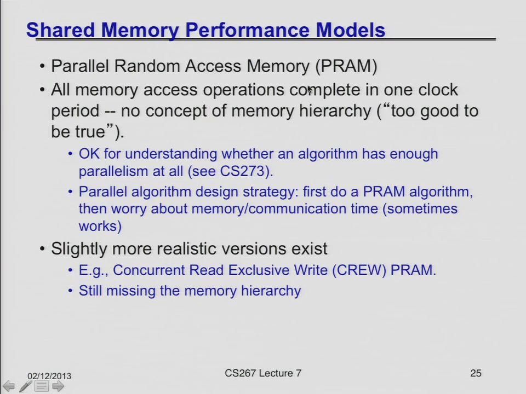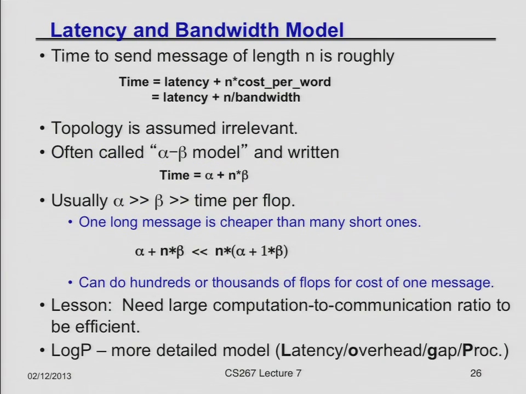So the question is, we want to have a nice, accurate model that uses as few parameters as possible. It tries to capture all that complexity of all that hardware I was showing you about. So PRAM, where communication is free and everybody can talk to everybody all the time, that's good for doing certain kinds of theoretical analyses. But if you want to actually estimate how fast your code goes, you need something else. And so we're just going to have a two-parameter model, which is the latency and the bandwidth.